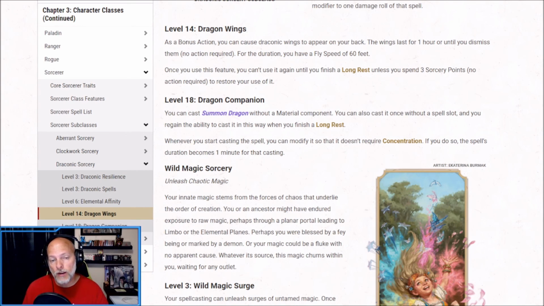Now at level 14, our Draconic Sorcerer is going to give us another ability, and this one's going to be called Dragon Wings. As a bonus action, you can cause Draconic Wings to appear on your back. The wings last for 1 hour or until you dismiss them with no action required. For the duration, you have a fly speed of 60 feet. Once we use this feature, we can't use it again until we finish a long rest, or we spend 3 sorcery points with no action required to restore our use of it. So if we don't want to waste a 3rd level spell slot on fly, we can use our Dragon Wings for an hour, and it doesn't even require concentration.